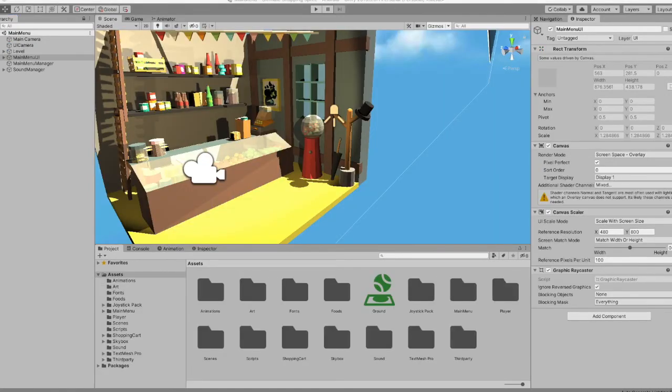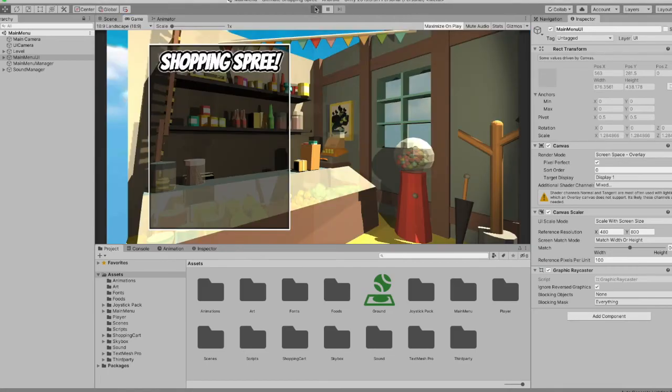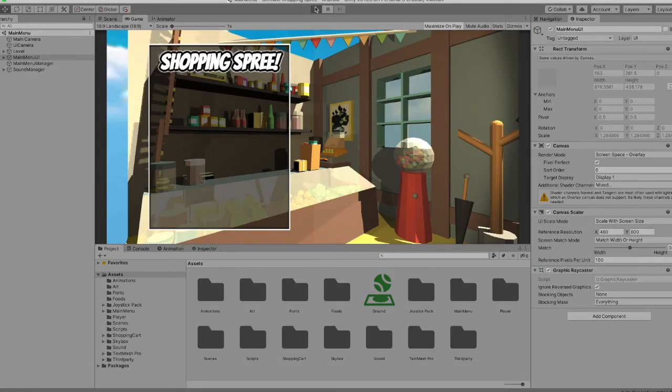Alright guys, here is the main menu I've been working on for quite a while, for like, I don't know, like 3 hours on this main menu. This is for my real main game. I'll probably have the vlogs on it soon. Alright, let me show you the main menu. Alright, let's hit play and see what happens.